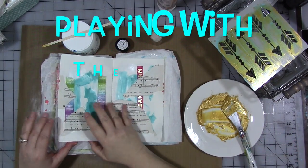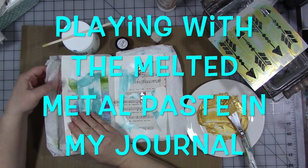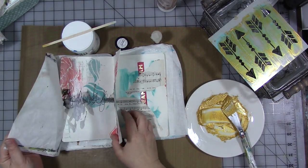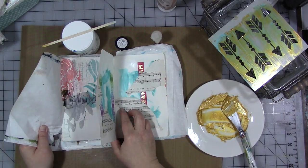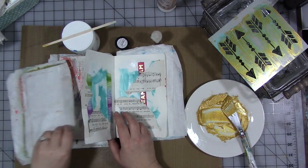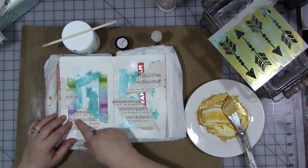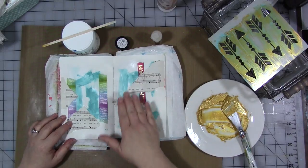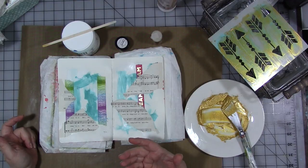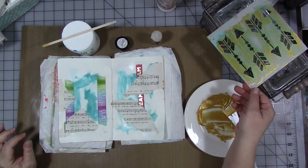I shared not long ago a picture of this journal page - just some fun things I was working on. Honestly, this is just kind of a wipe-off page. The paint in the background was me wiping off a brush, the washi tape came in some happy mail and I stuck it on here, and then I put some music note paper on here. Now we're going to spend a little bit of time pulling the whole thing together and actually making some kind of journal page out of it.